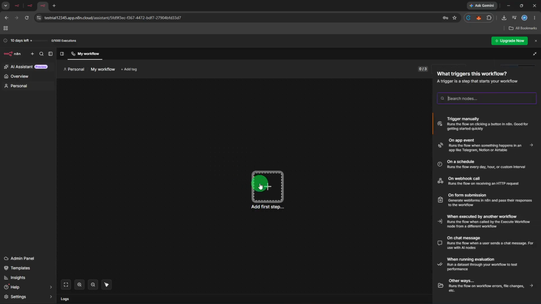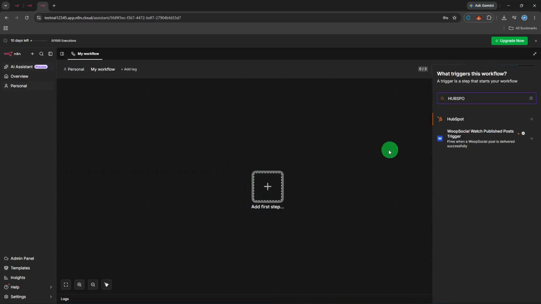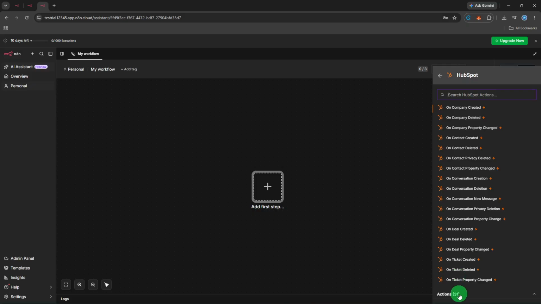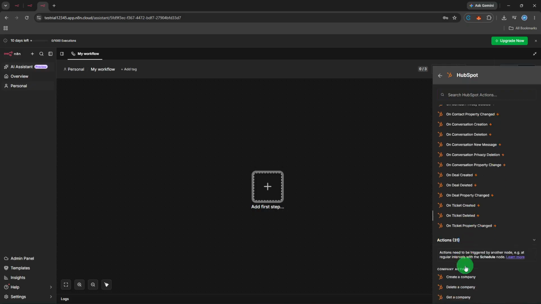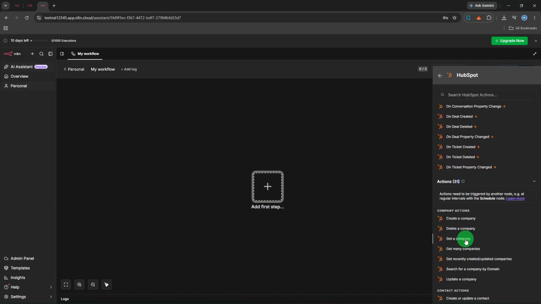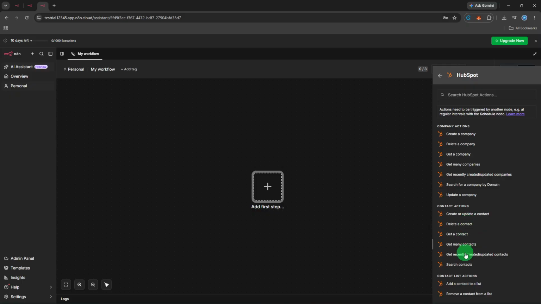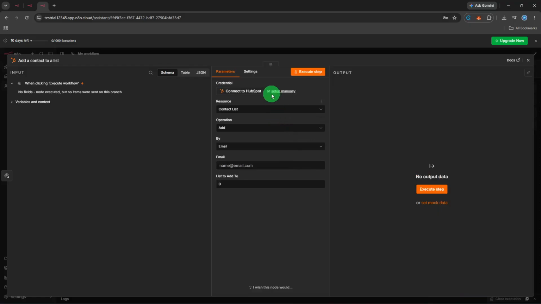When the Settings panel appears, click the Credentials field, choose Create New Credential, and select HubSpot OAuth2 API. Click Connect Account, sign into your HubSpot account, and if you have multiple accounts, pick the one you want to connect. Review the permissions N8N is requesting. These allow it to read and write CRM data on your behalf. Then click Connect App or Allow. Wait for the authorization to complete, and you'll be returned to the N8N editor. You should now see your new credential selected in the Credentials field.